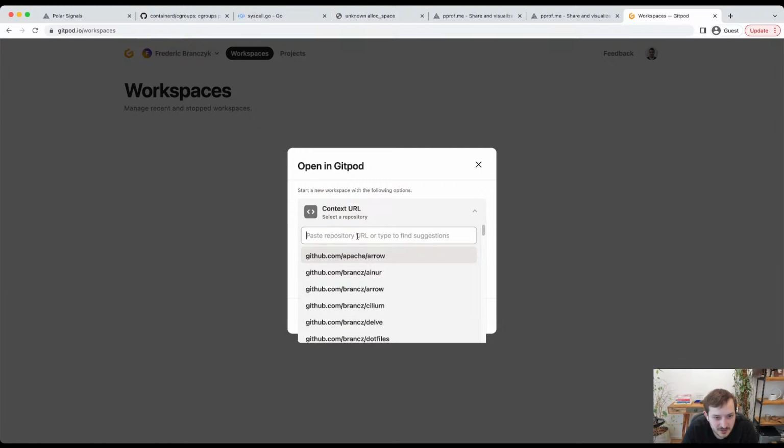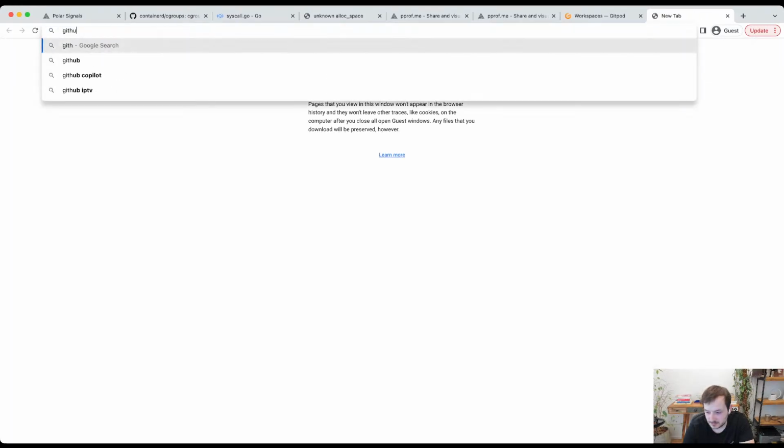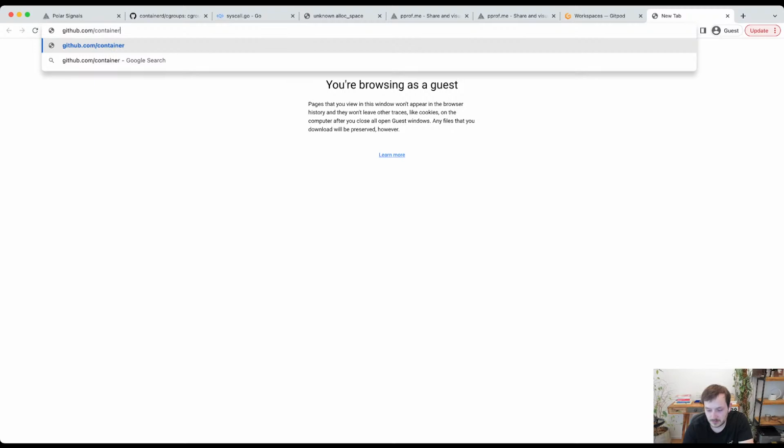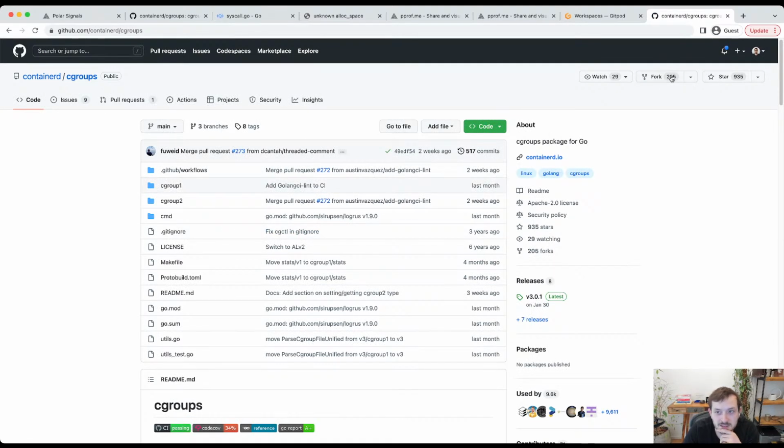I feel like that's what I just did. github.com/containerd. Do I maybe need to fork it first for this to be possible? Okay. That makes sense.